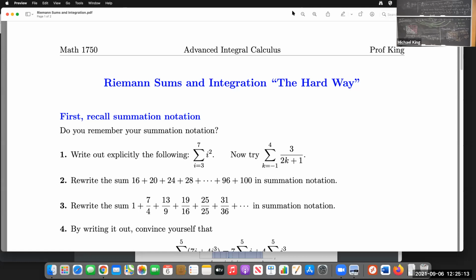Okay, so yeah, this is a nice formula. You could have used this. You could have also done 100 times 101 divided by 2. It would give you the same answer. Okay. None of this has had anything to do with Riemann sums yet. But it's kind of fun stuff. Again, some of this will come back later in the semester. So if you look, I'll leave this on the screen.